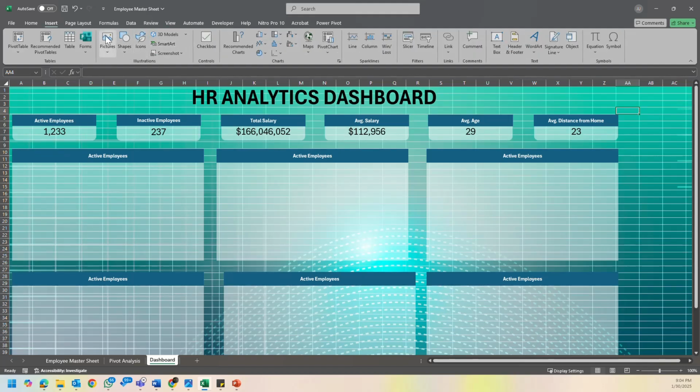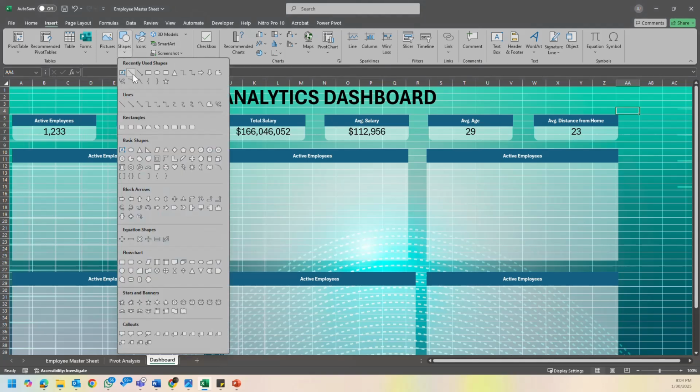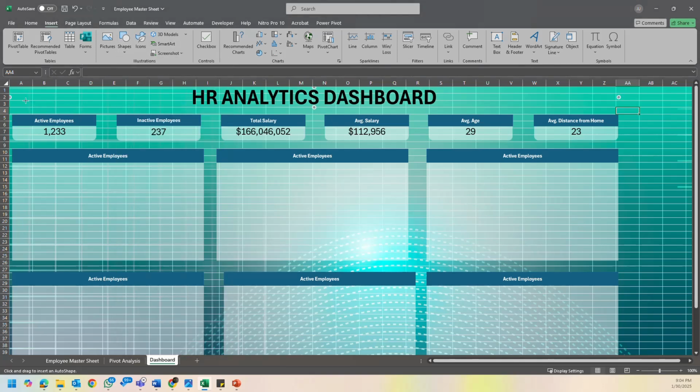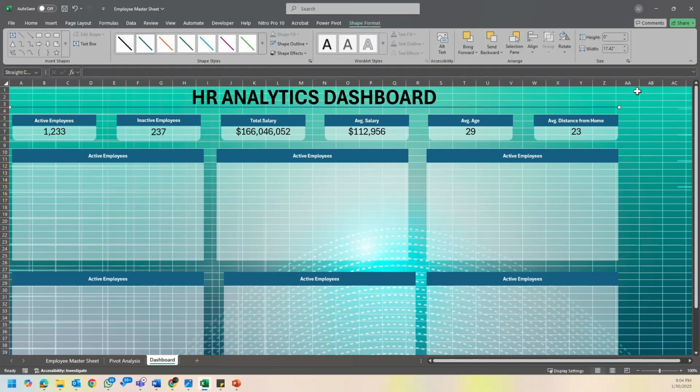So insert a line, something like this. Maybe start from here and align it this way.